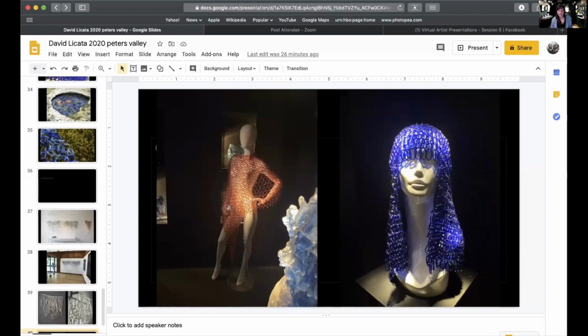Thanks, David. David has 2 of those beautiful wall installations available in the Making Matters exhibition, which is on view through the end of October on the Peters Valley Gallery website. So I encourage you to see his pieces and all the other work by some of our would-have-been 2020 summer instructors in that show.